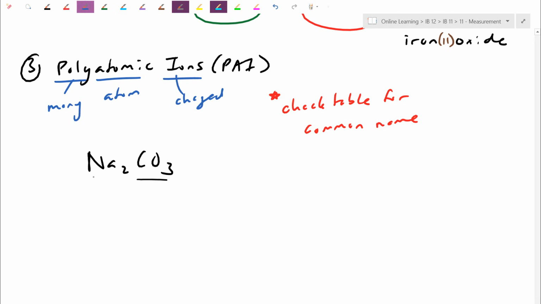So in this case here, I recognize Na as a metal, so I can say sodium. Instead of trying to come along and say, oh, carbon oxide, something like that, that grouping is actually referred to as a grouping carbonate. Most of your polyatomics will end in ATE and ITE. We'll make use of that in tomorrow's lesson. Because it already has an ending, we don't change it to IDE.